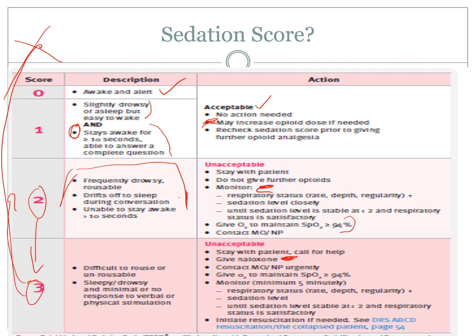We have an option of what to look for, and we have something to hang our hat on to say that this is the stage that they're at. We feel like giving more because they're still in pain. Now we have something that says that we can. That's all it's for.